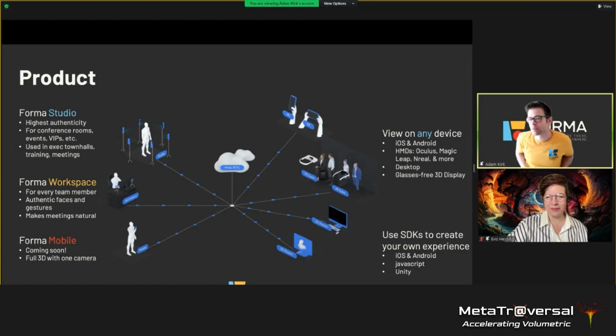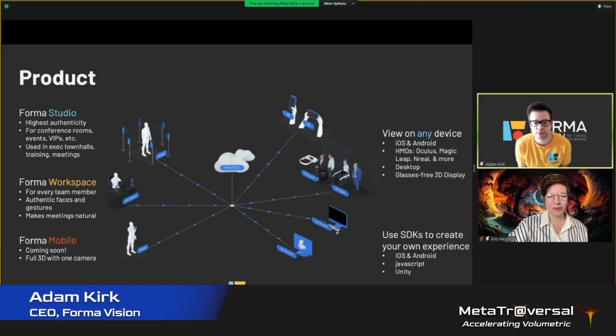Actually, I think it's probably worth calling out what people are really doing with it. Our most common use cases are our executive all hands, which is a very popular one for people to get started with. We're also doing a lot of small group meetings. One of the things about our technology is that we can render multiple holographic videos on low power devices, so you can actually have a true group meeting. When we do our internal meetings here at Forma Vision, we have a day that we're all remote and we all call in using the service, and we're all sitting around a round table together having a conversation.